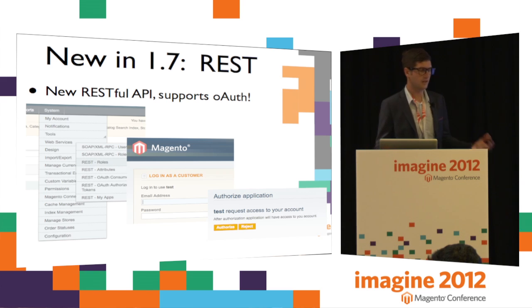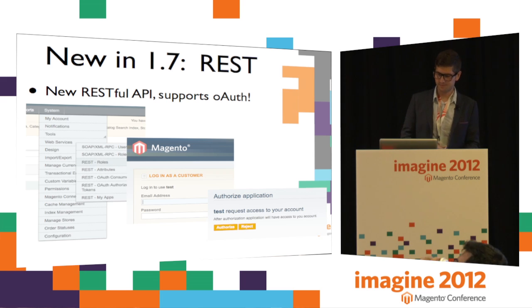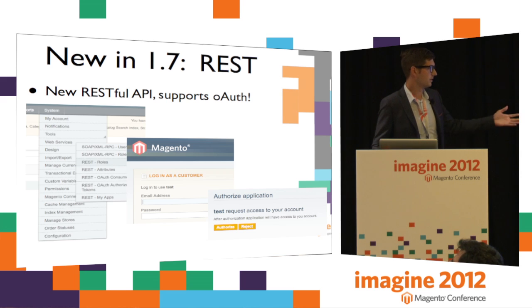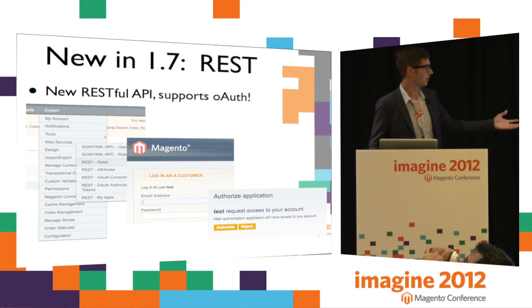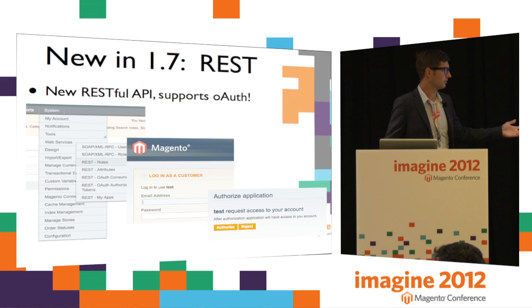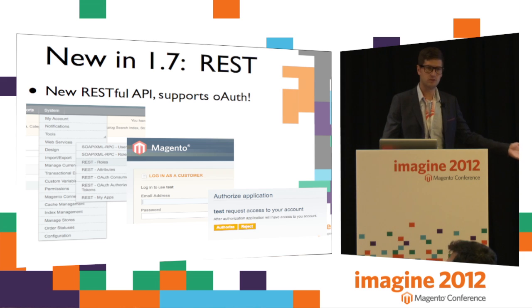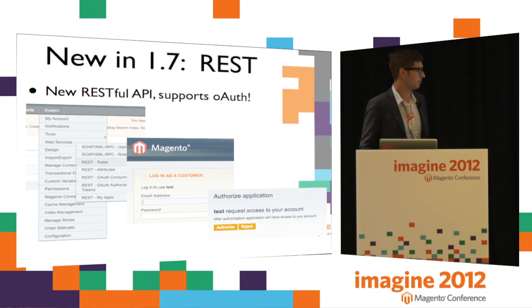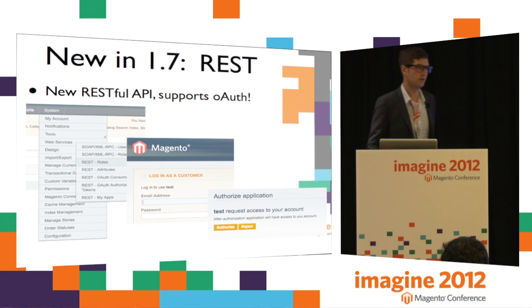What typically happens is the third-party service will redirect you to, say, Twitter. You log in at Twitter and grant that third-party service access. So that flow from Magento, obviously we're not using this in Autopilot, but if we were, we would redirect the user to their Magento store. They log in and are presented with a prompt: do you want to allow Autopilot to access your store? Once they authorize, they get redirected back to us. We get the credentials and can then start making requests on their behalf.